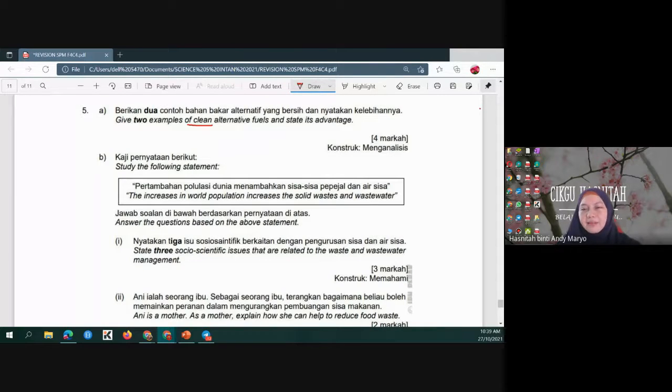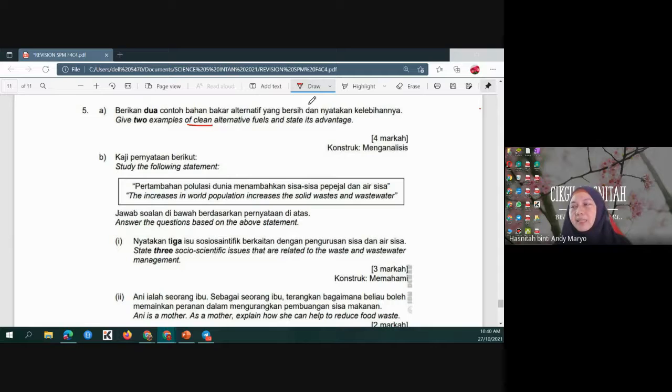What is the definition for clean fuels? Clean means it is not harmful to the environment. Dia tidak berbahaya kepada alam sekitar. It does not pollute the environment. It does not emit any pollutant which can pollute the air. Itu maksud clean.